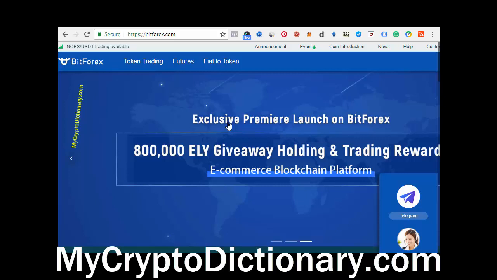In previous lessons in the tutorial we've discussed how you change the default Chinese language to English, then how you check your assets. Then we discussed some other things like security. So now we're moving on. After you've secured your account with something like Google Authenticator or bound it with your phone, it is time you want to deposit.